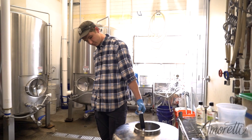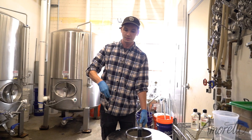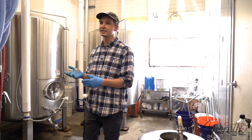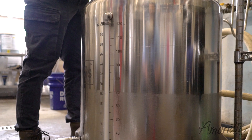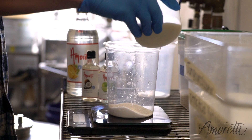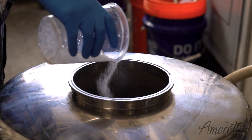You know the ratio of water because of how much cider you pumped into the tank? Exactly. Our apple base is 12% alcohol, so that one's easy — it's half water, half apple base. This one is a little bit more math: you go up about two to three gallons to differentiate that 1.5 percent alcohol difference. So now we're gonna add some citric acid, some malic acid, and some tannins to help make it a full mouthfeel, add some citrus, and dry it out a little bit — and that's all gonna go directly in.